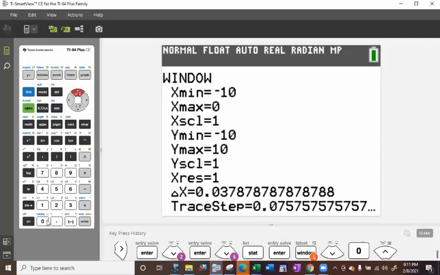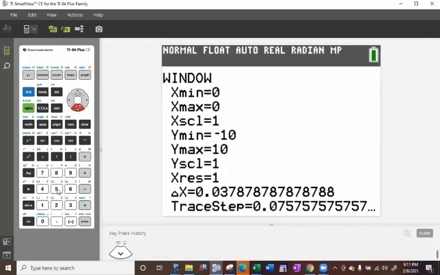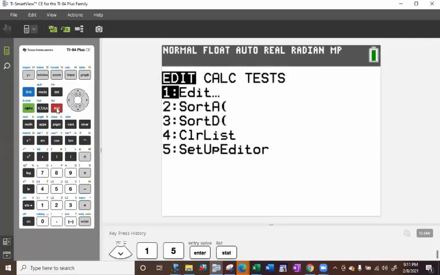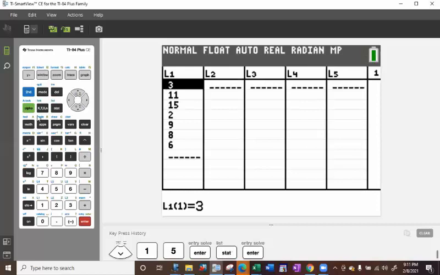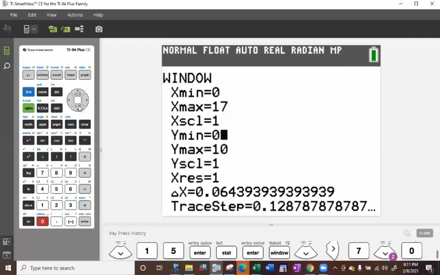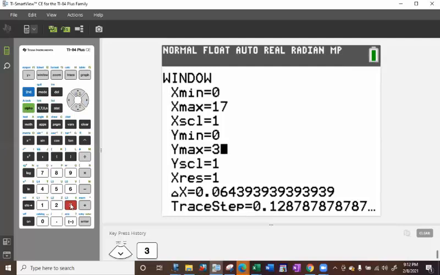15 or 20? Let me try 15 and I'll double check. I need to check the data again. Obviously, I can go a little bit farther. I just don't want to go less than whatever my biggest number is. All right, it's 15. So I may stretch that out, make it 17 or 18. 17 is fine. I'll just make the Y minimum 0. I don't need that much height. I'll make it like 3 or something. And then I'll quit out of this.